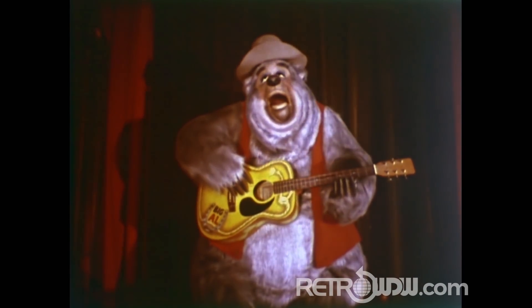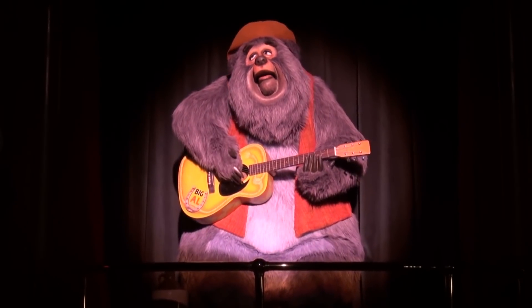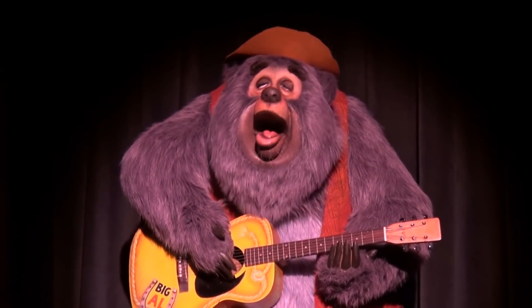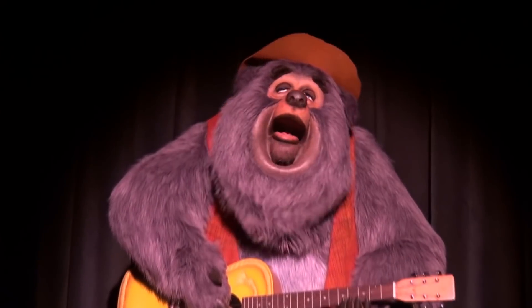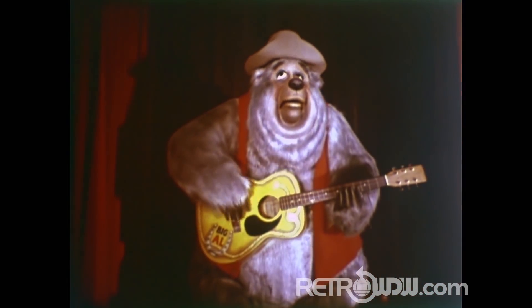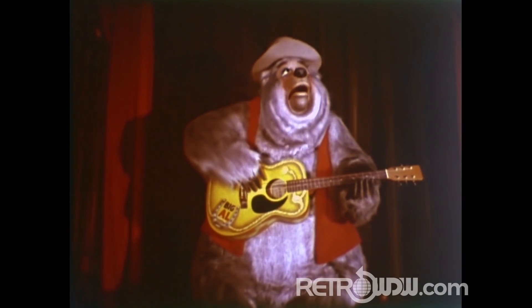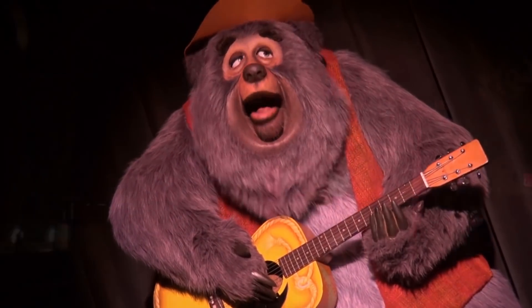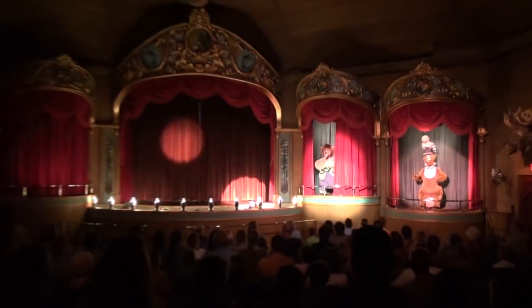Today we'll talk about one of the fans' most loved animatronics: Big Al. Big Al is the fattest bear — gray with a light gray belly, though his fur was changed to brown in 2012 in the Florida version, and he wears a tan hat and a red vest. He plays an always out-of-tune guitar and is voiced by Tex Ritter from his hit album Blood on the Saddle. Al's act was particularly funny because he didn't follow the show's rhythm at all. When his number started, the curtain opened, and with an out-of-tune voice and a terrible medley, he started playing his peculiar song — until he is interrupted by Henry singing the Ballad of Davy Crockett. Of course, Big Al couldn't let this happen and he reappears on the left stage, once again singing Blood on the Saddle.